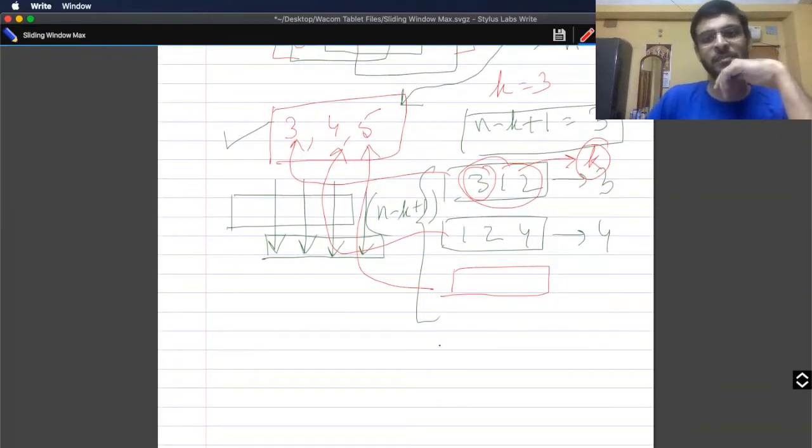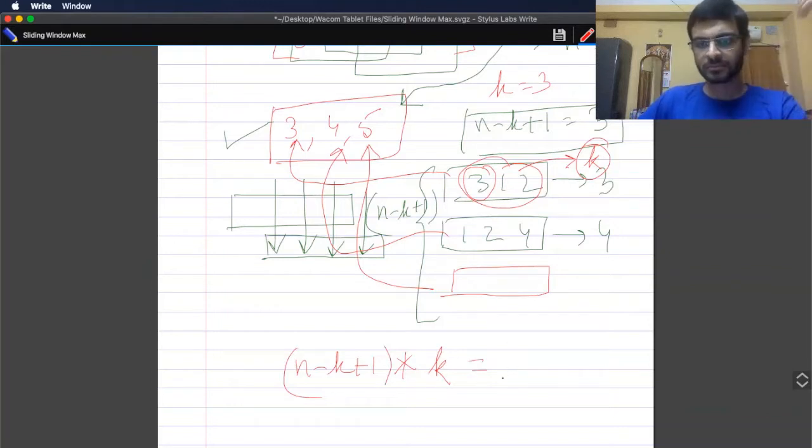Can we say for every subarray it is k, and the number of subarrays is n minus k plus 1. So the total number is going to be k into n minus k plus 1.